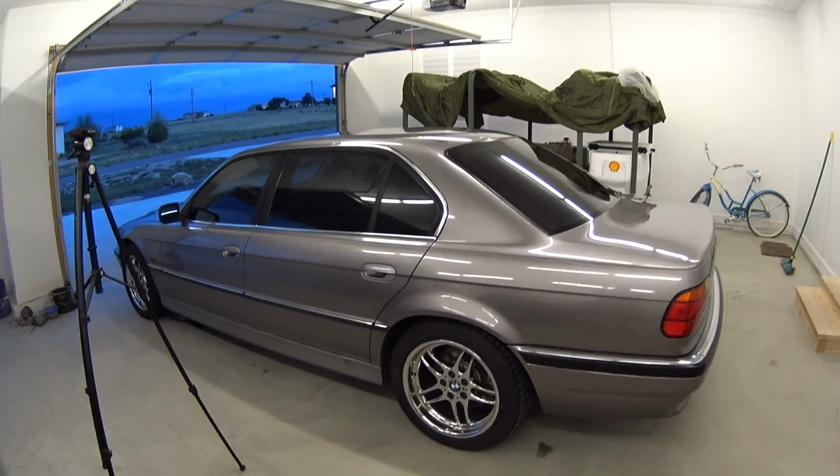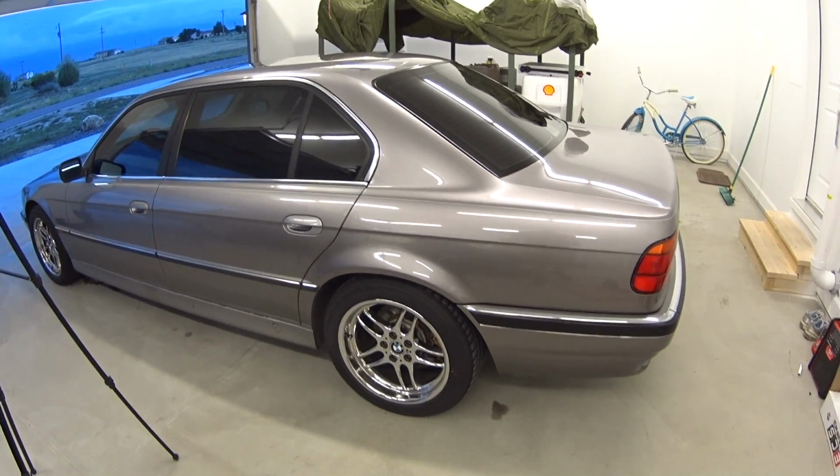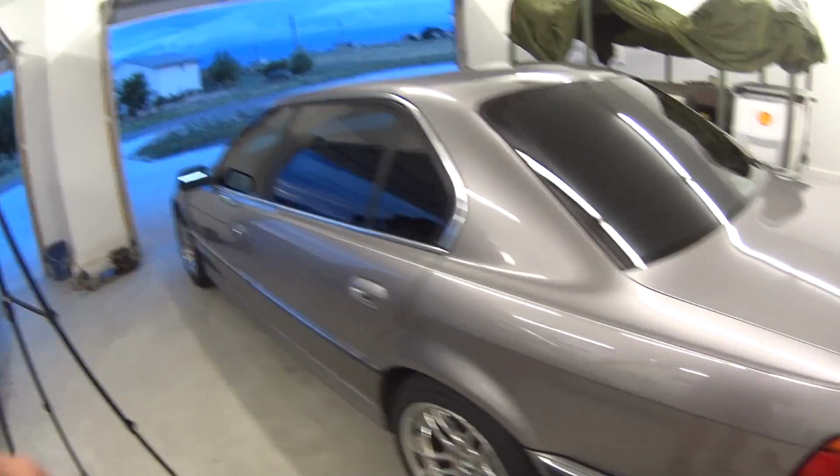So get ready. The BMW, I'm going to buff it and then it'll be nice and clean. This thing is already clean, but I want to have a nice coat of wax on it. You know how that is.